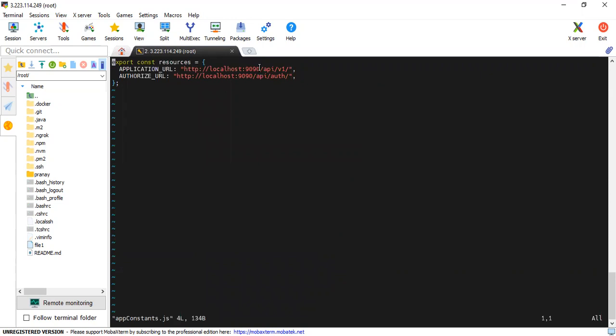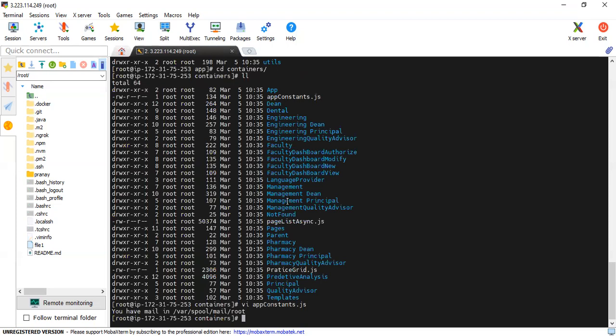Here we can see the red color one, we have to change this. Generally, we are also using a backend application. If I run the backend, you will see how we should change this path. So I'm not changing anything, just shift colon q to exit. I mean, later I will change. So let's go three steps back. cd .. one step back, two steps back, three steps back.